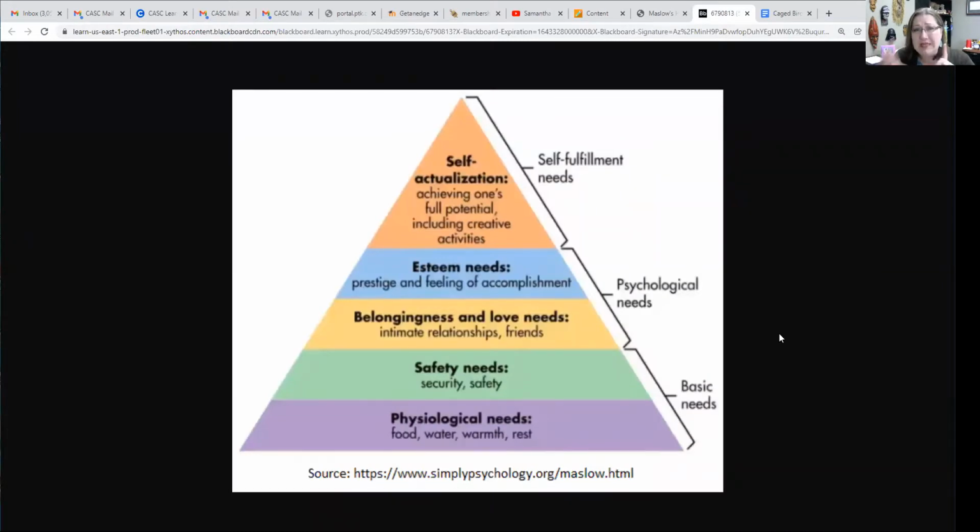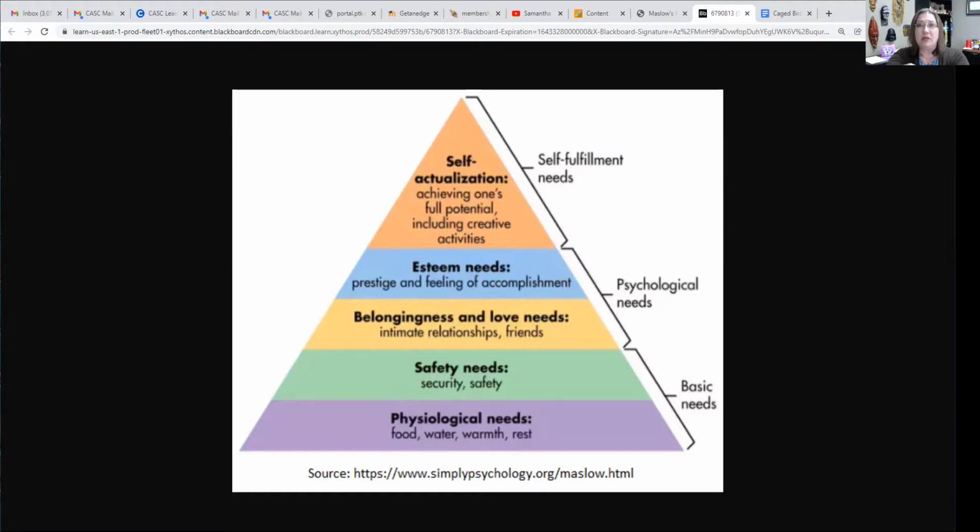Here we go. So now Maslow is a researcher who says that in order for us to reach our greatest potential, to reach self-actualization, the pinnacle of our success, we've got to go through some steps first. We have to satisfy some various needs before we can make it. So he starts with a foundation, which is why he sets it up in a pyramid structure. He sets it up into three sections: basic needs, psychological needs, and self-fulfillment needs. And it's important to know that Maslow has been updated over the years. There are a lot of different charts that have the same basic information, but sometimes they have more detail. For our purposes, this is the chart that we're going to use, but overall, they're pretty much the same.